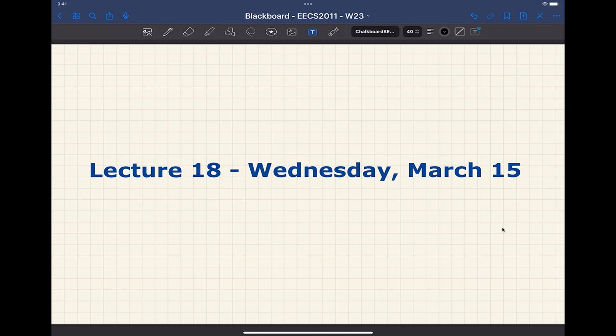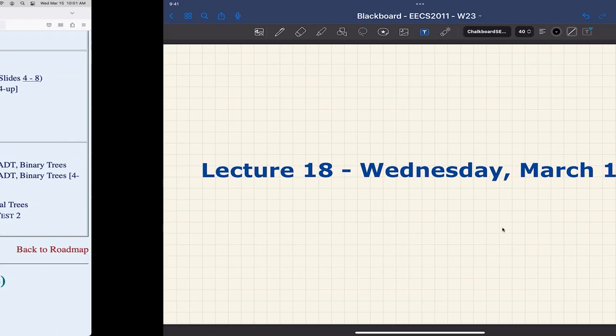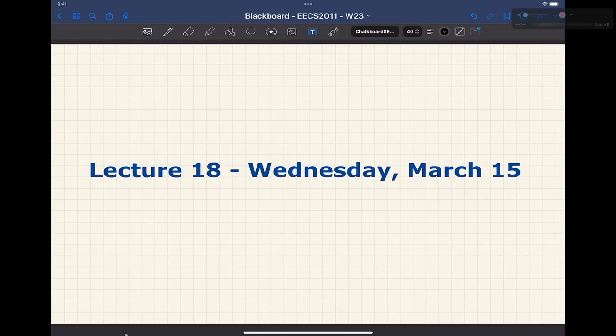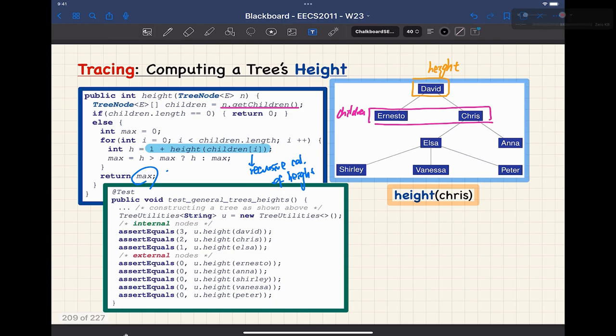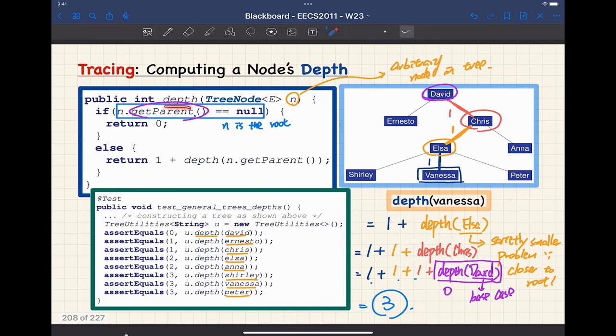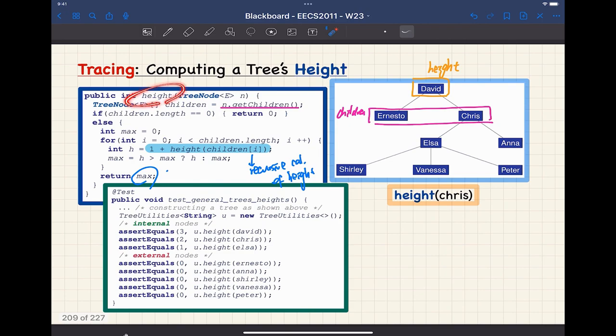So far we've talked about general trees, and the last thing we talked about on Monday was over here. We talked about these two recursive methods, depth and calculating the heights given some tree nodes. I would suggest going over this heights method, which I gave you some hints about on Monday. Make sure you know how to trace it, especially since the recursion there involves a loop, which we did back in your assignment number one, for example the group sum or the climb methods. You want to make sure you're comfortable with this. This might come back again on programming test number two. These are very fundamental skills you want to grasp before you finish this course.